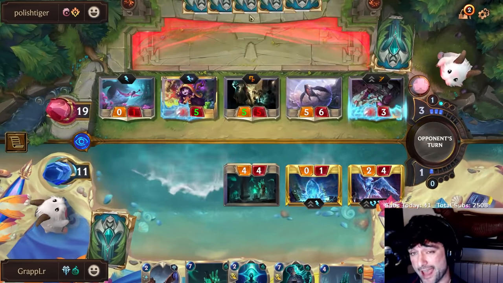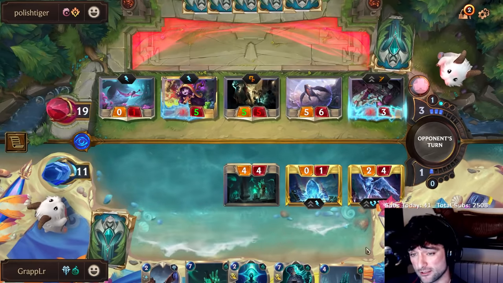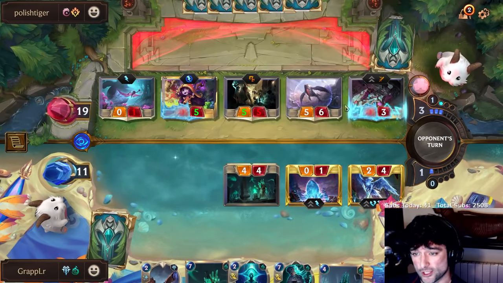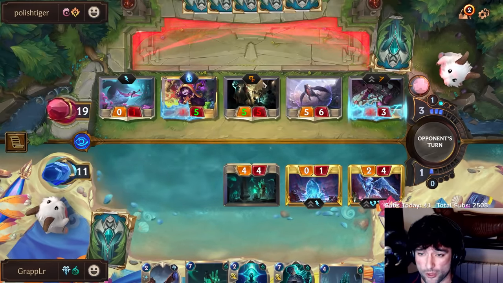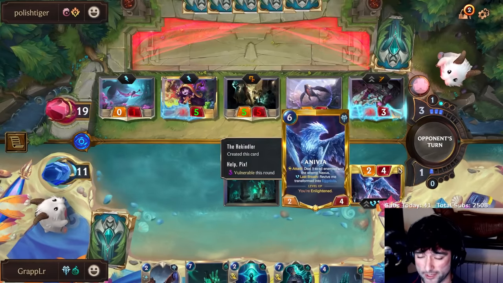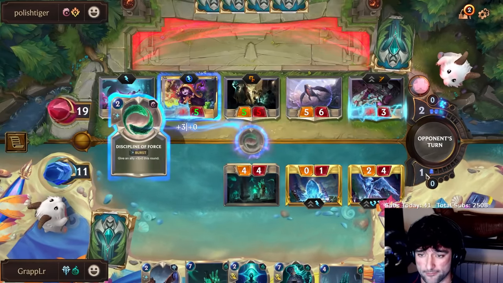You do realize this is an aggro deck with face burn as well. This is going down to 1. He's out of challenger units. This is going down to 1. So we're killing his board off. Quite a few of them. This is dead, this is dead, this is dead. If I open attack with Anivia. So I will open attack with Anivia before he can play Lulu's card.